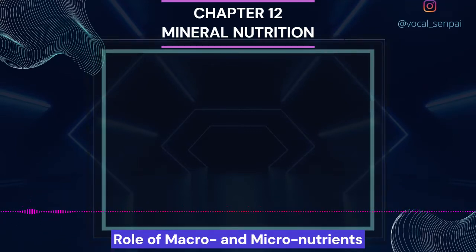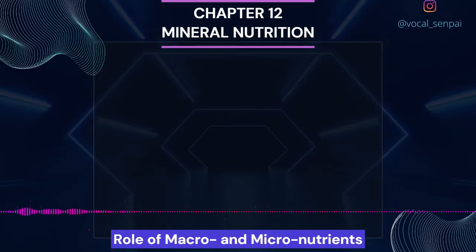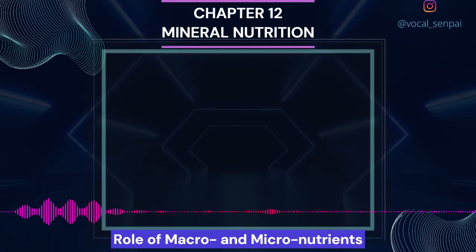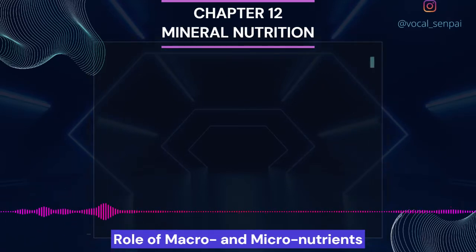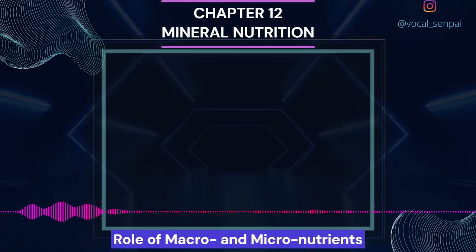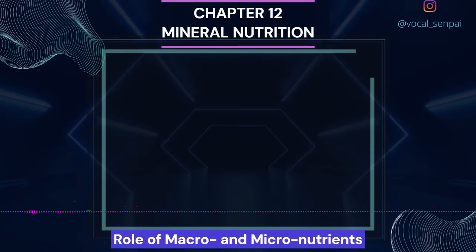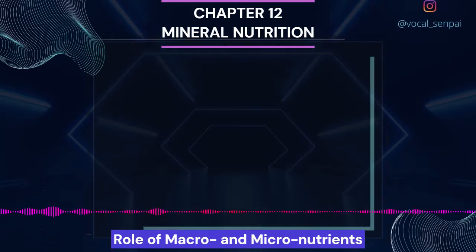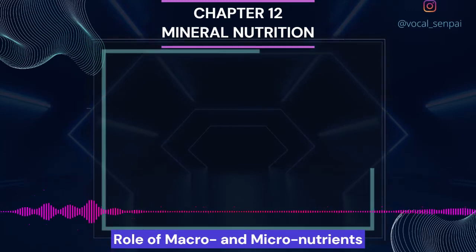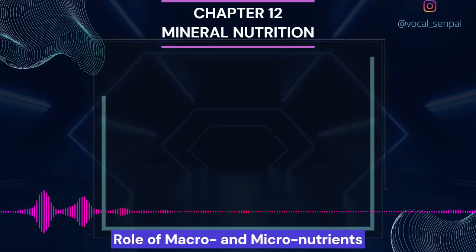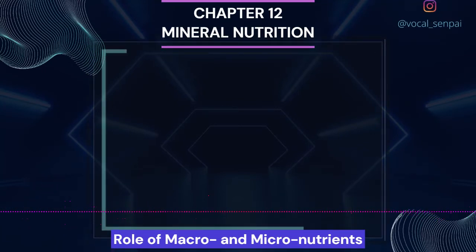In plants, this is required in more abundant quantities in the meristematic tissues, buds, leaves and root tips. Potassium helps to maintain an anion cation balance in cells and is involved in protein synthesis, opening and closing of stomata, activation of enzymes and in the maintenance of the turgidity of cells.